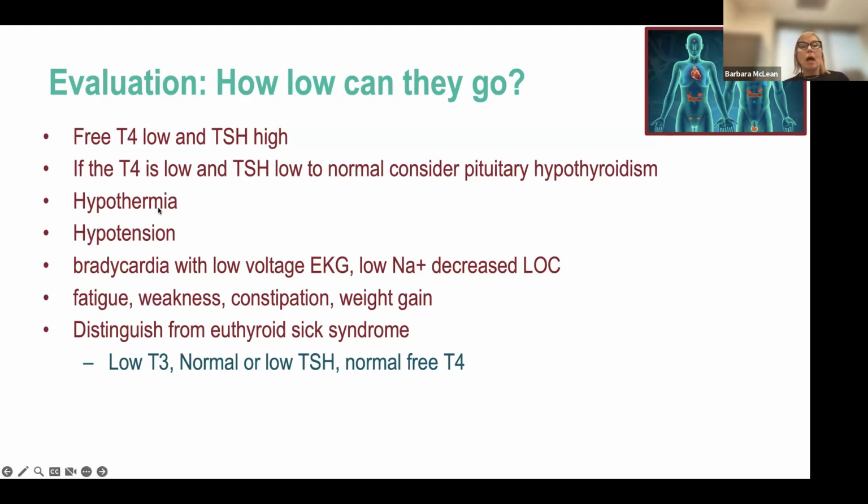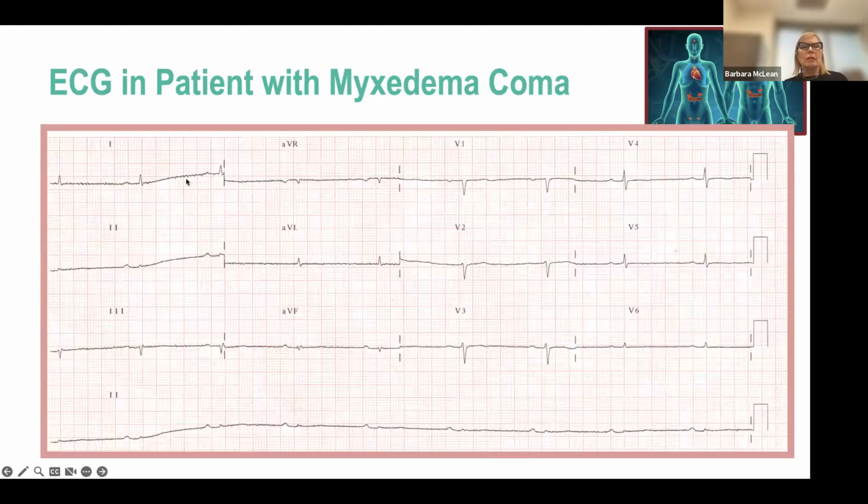Okay, so hypothermia, hypotension, bradycardia. Usually the EKG is very low voltage, very small, and you're thinking, oh, let me turn up the gain. Oh, I can see a bigger picture on my monitor, but the patient's voltage is very low. Remember that they're going to have hyponatremia. It's really a low sodium. And that's really going to be one of the biggest, most important diagnostic significance. Okay, again, weight gain, fatigue, weakness, constipation, sort of things that you might not be thinking about in critical illness. Take a look at this patient's voltage.